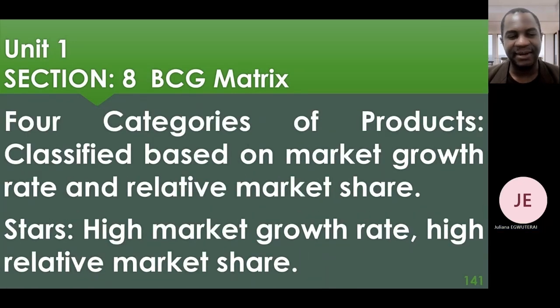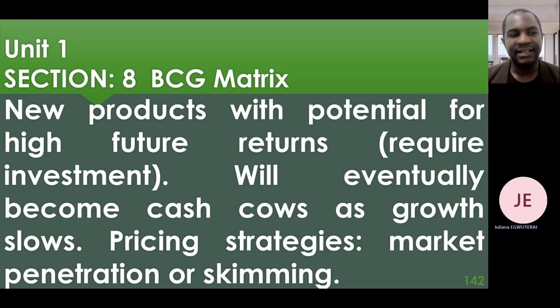So we can categorize them that way. Though a cash cow is higher than a star, you can see that Coke has a high market growth rate and a high relative market share. New products with the potential for high future returns require investments, so it will eventually grow and become a cash cow. So let's look at Coke as a cash cow.